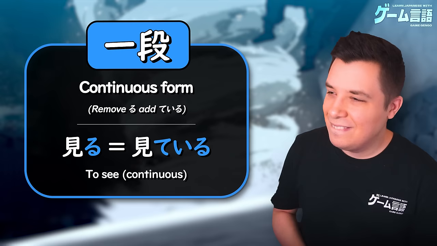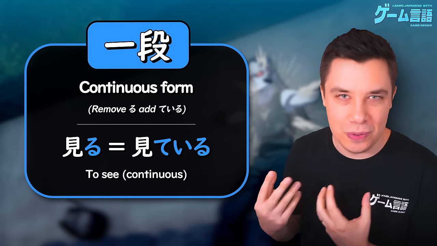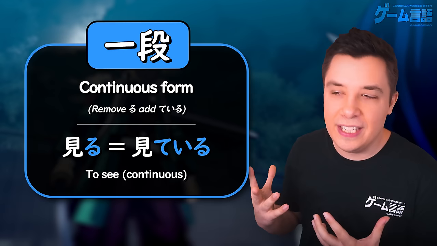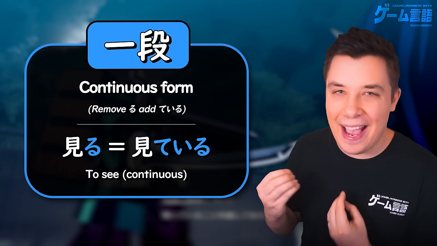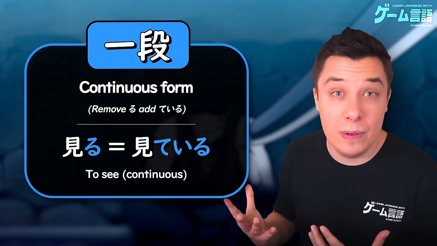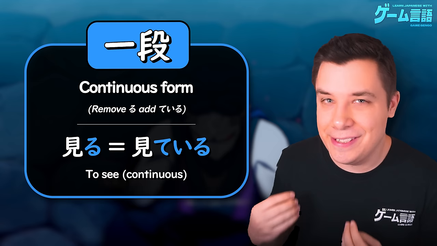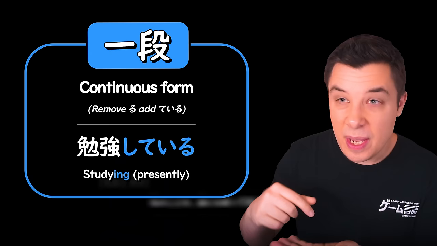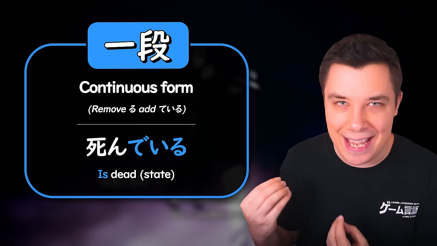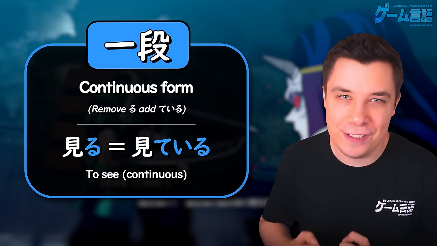Now the next conjugation we have here is the continuous form, teiru. You will often see this referred to as the progressive form. I like to look at it as the continuous form. What this often implies is that an action is in progress, it is continuously being done. This can be used both to talk about things that you're doing right now, but also things that are in a certain state. So you could use this continuous form both for saying, I'm studying right now, 勉強している. But you could also talk about the state of something, like 彼は死んでいる. He is dead, so he's in the state of being dead. The continuous form is used in both of these situations in Japanese.